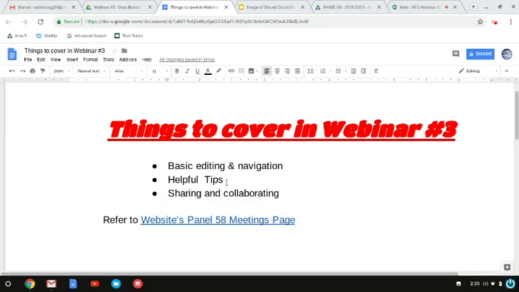Another thing that I like to use a lot is the find feature, and that's just Control F. And once I click Control F on my keyboard, this pops up. It says find in document with a blinking cursor waiting for me to type something in. And I'm going to type in the ampersand.